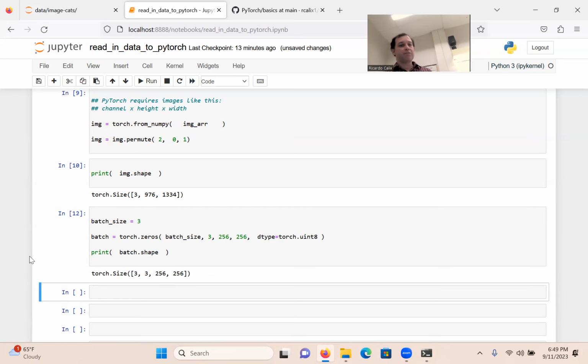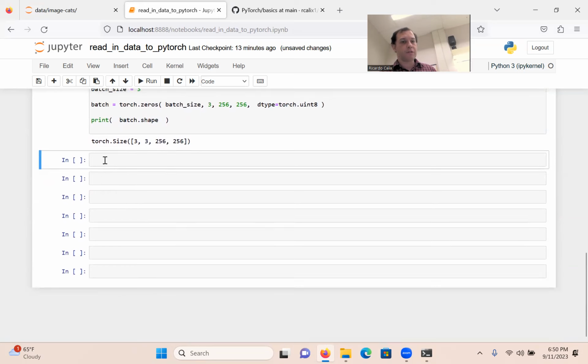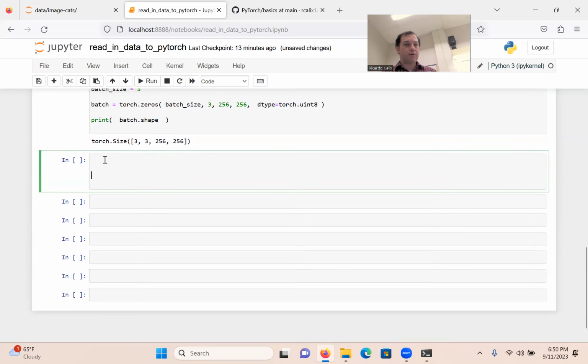Okay, so we're going to specify the location of the images first, so we can create a full path, and I'm going to call it data directory, data_dir, and the path is basically data, and it's the folder called image-cats. Okay, that's where my cats are located.